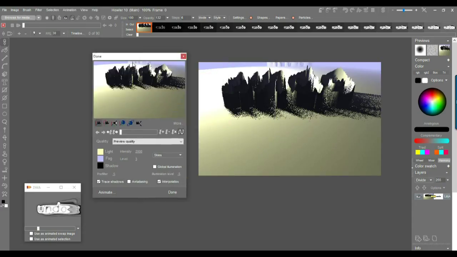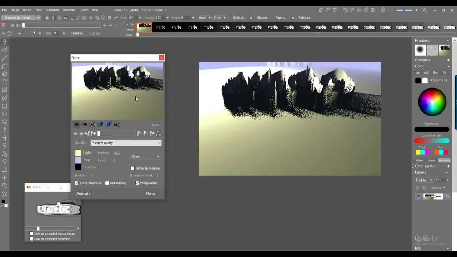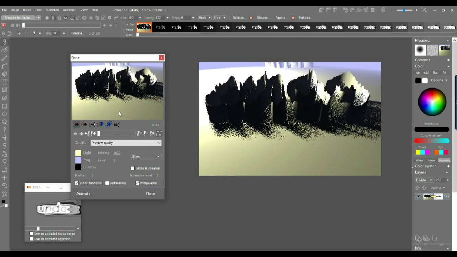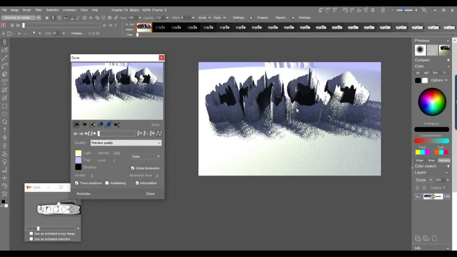In version 10, we no longer have to flip the letters upside down. In version 9, 9.6, 9.5, you had to. But here we should be able to read these letters. It's a little bit high. Let's go enable the global illumination first so we can see this a little bit better there.